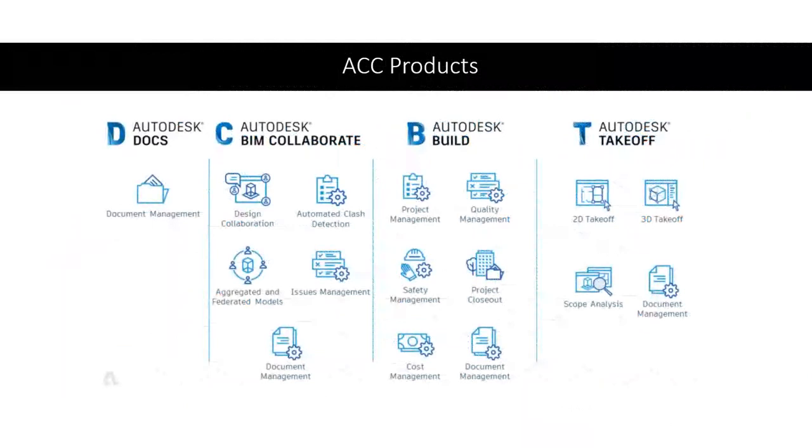So Autodesk Construction Cloud has a bunch of products. These products consist of Autodesk Docs, Autodesk BIM Collaborate, which we'll touch on today, Autodesk Build, and Autodesk Takeoff. Today we'll be focusing on BIM Collaborate, which consists of design collaboration, automated clash detection, issues management, and aggregated and federated models.